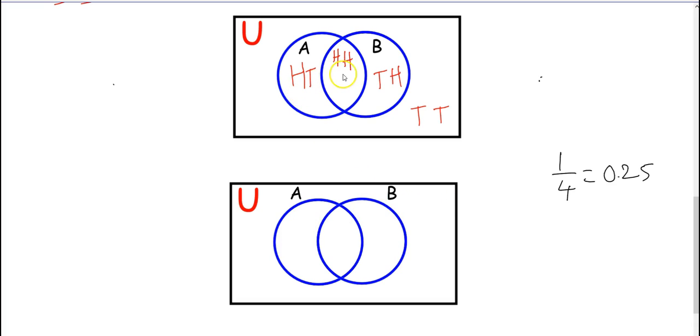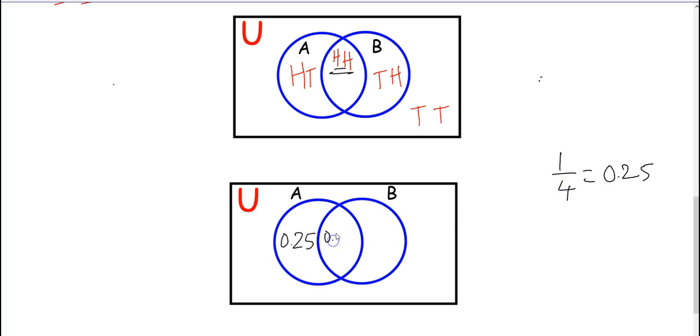See, the total is 4, 1, 2, 3, 4. This is only one time I have there. I'll write 0.25. So 0.25 is the probability of this HT taking place. That is heads on the first coin and tails on the second. That is only 0.25 chance. In the same way, what is the probability of both the coins landing on heads, H and H? There is only one time it is taking place. So this also same thing, 0.25.